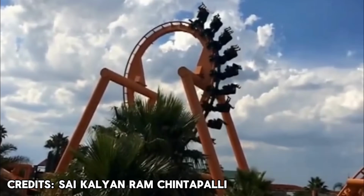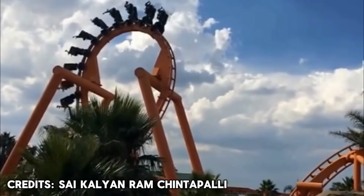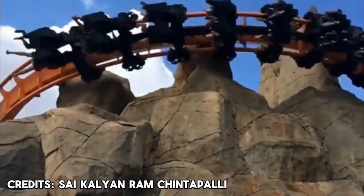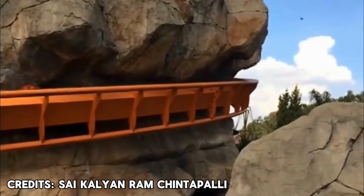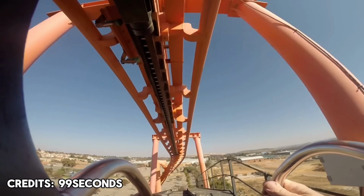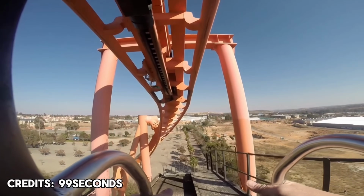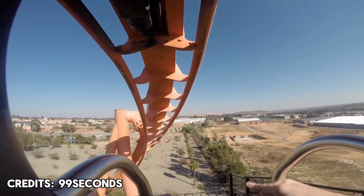Nonetheless, since its inception, the ride has done relatively well and gets a lot of praise at the park from locals around. I will say it's not necessarily on my bucket list, but if I do ever end up in South Africa, I'm definitely going to go out of my way to visit this thing. That being said though, the ride has pretty much been operating smoothly ever since, and to this day it's still operating, probably as I'm talking to you right now.